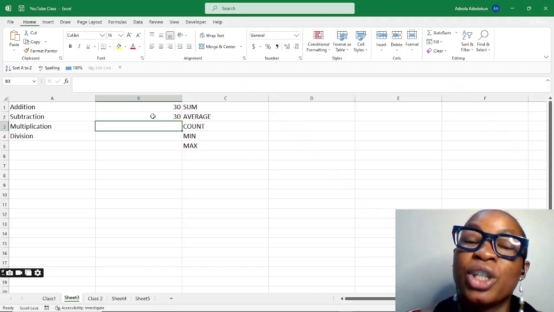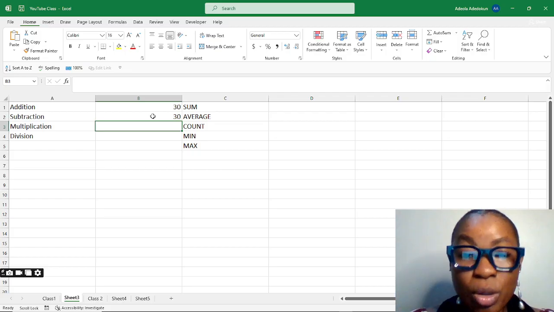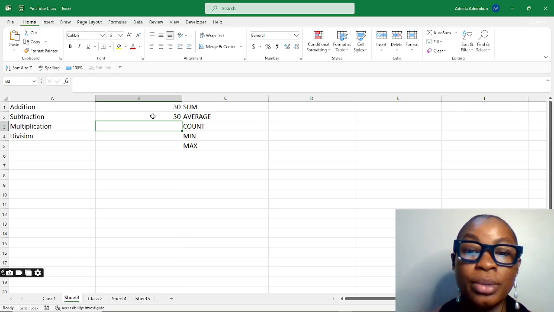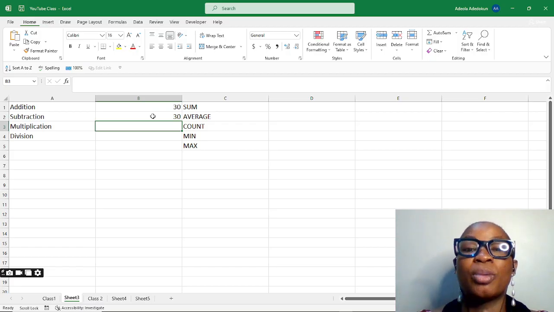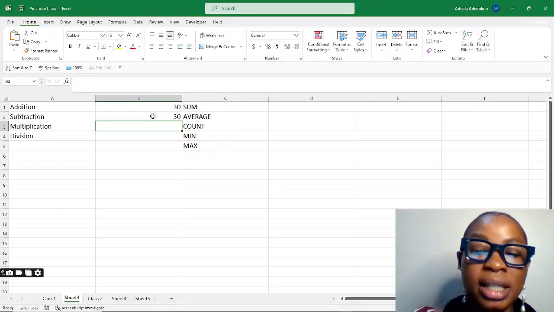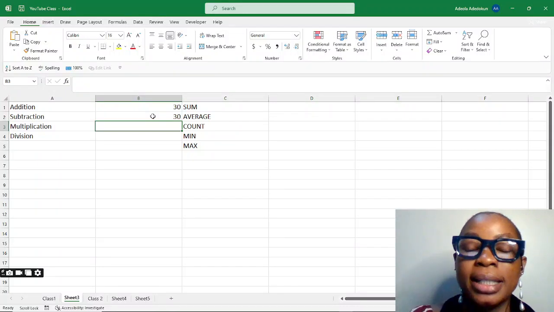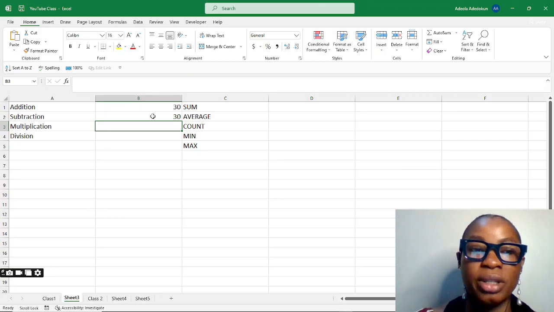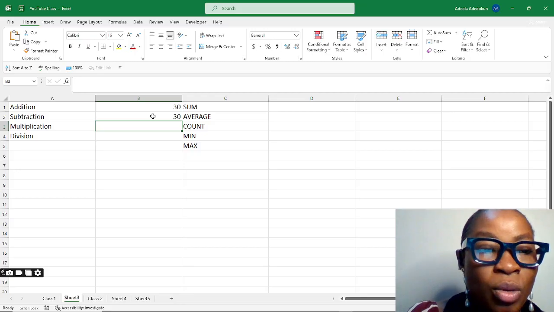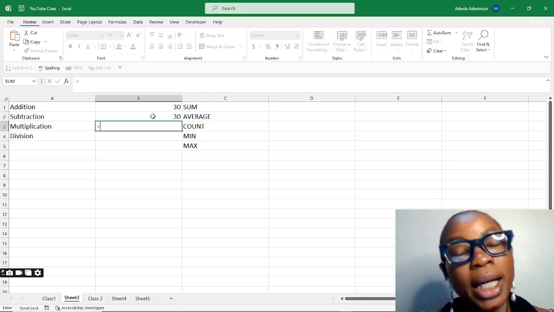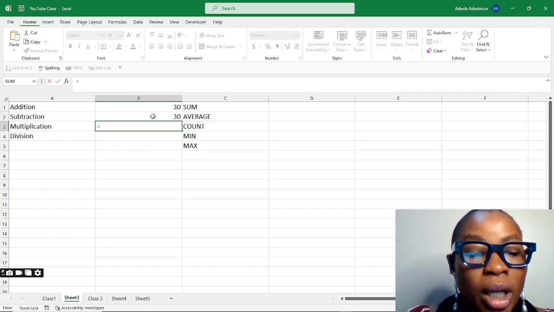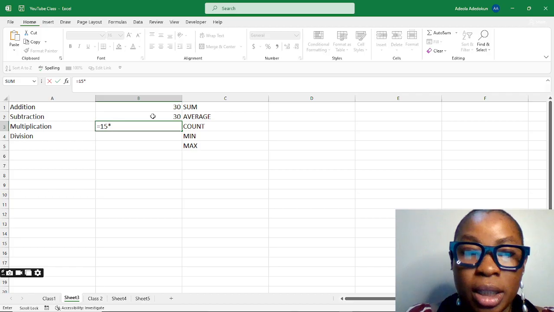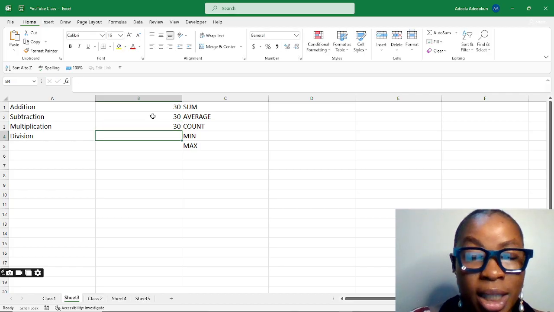Next one is multiplication. Please always know that when you're writing multiplication, you use your X, but in Excel or on your keyboard, you represent multiplication as the asterisk sign, which you can find on 8. When you press Shift and 8 on your keyboard, you have the asterisk sign. So now multiplication, I'm going to type equals. So what do we multiply that will give us 30? Let's do equals 15 multiplied by 2, which is 30 as well.